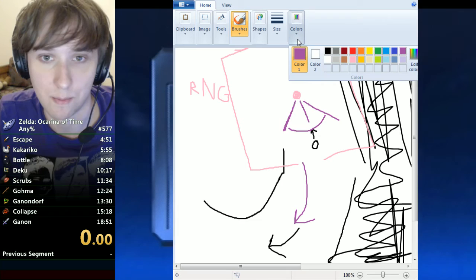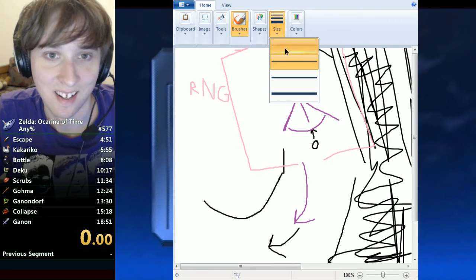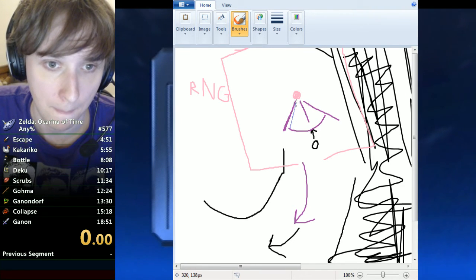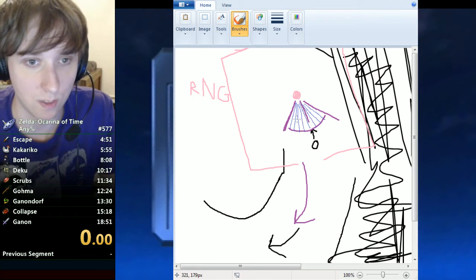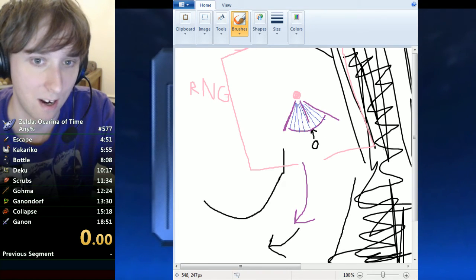But the way the Void Warp works is that there are some angles that will work for the Void Warp, and you can think of those angles like this. Okay, so if your angle is along these dark purple lines, if your angle is within these little dark purple lines, it will work. But if it's within the white space, it will fail. That's basically how it works.